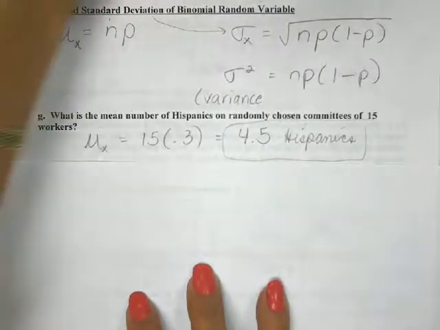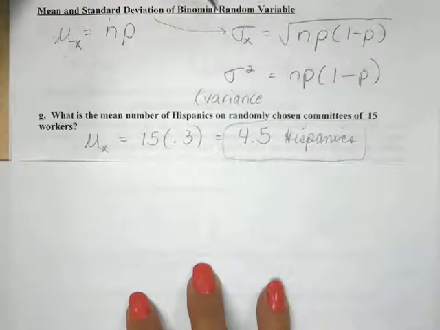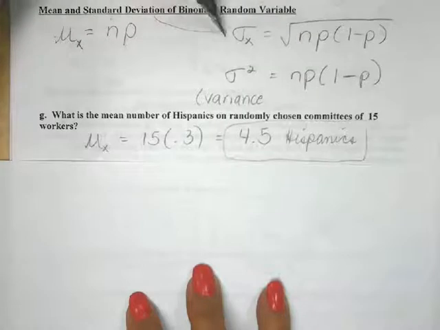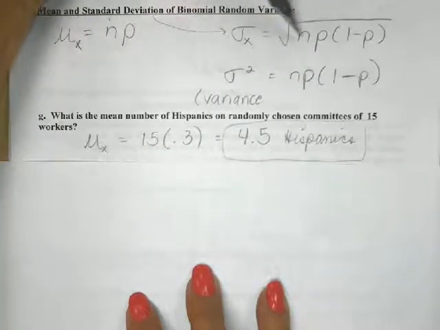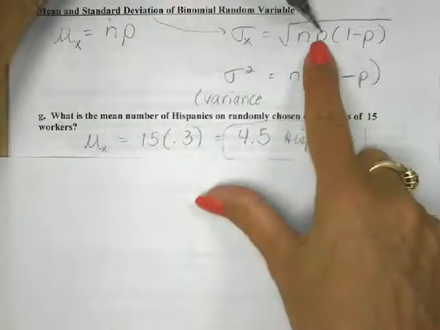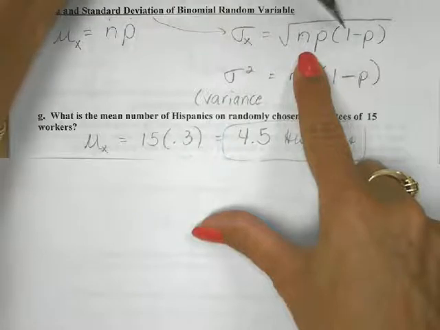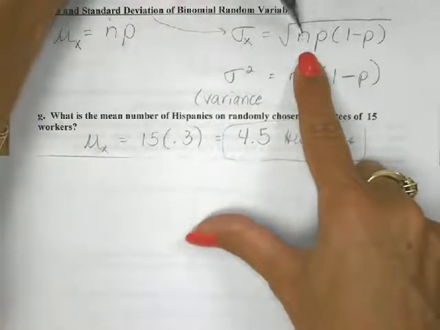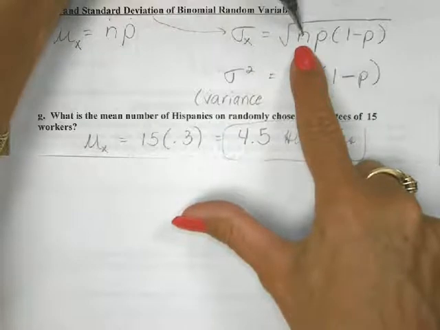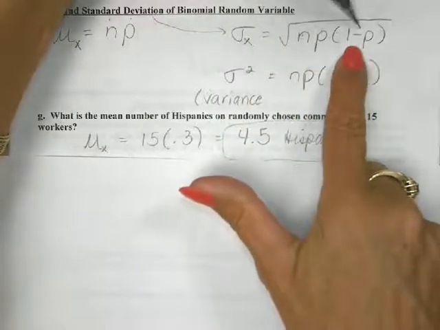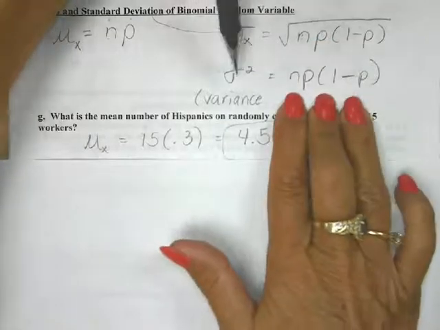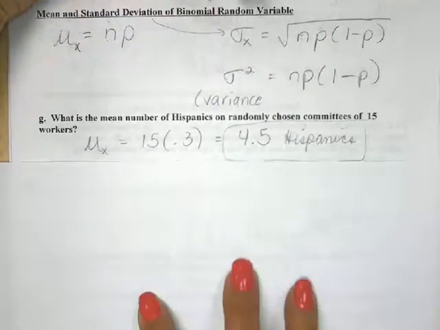Now, secondly, we need to be able to find the standard deviation. We really don't want to make these entire probability distributions and do it longhand. We want the shortcut. And the shortcut is to take n times p, so how many elements times the probability of success, which in effect is actually the mean, times the probability of a failure. That's what 1 minus p stands for. So this is really how many you are choosing, probability of success, probability of a failure, multiply those together, and if you do that, that's the variance. And then when we square root it, we get the standard deviation.